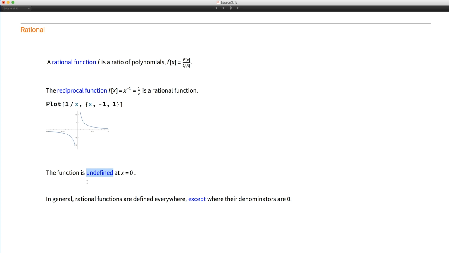they give you the reciprocal function. In general, rational functions are defined everywhere except where the denominators are 0. So wherever the function q over here is 0, you will find that there are problems and the rational function is not defined. But apart from that, they are rather simple to work with, and again, they are incredibly useful in calculus.